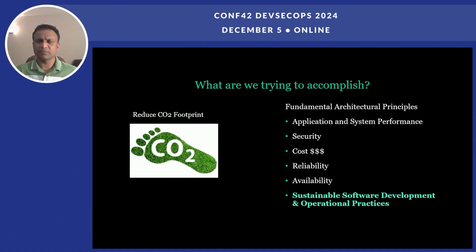So what are we trying to accomplish in this presentation? As IT personnel, we are often oblivious to our contribution to greenhouse gases via the programs we write and processes and methodologies we follow. So it is my intent to try and highlight some practices to reduce and minimize our carbon footprint via sustainable software development and operational practices like any other architectural principles such as performance improvement, scalability, security, cost, availability, etc. that are commonly known to us.